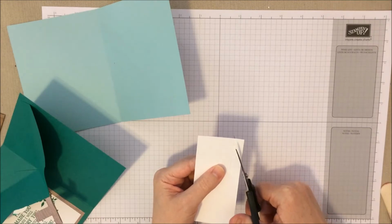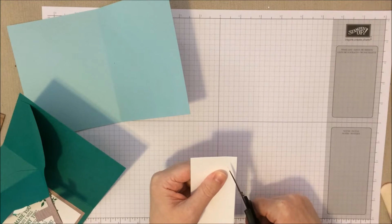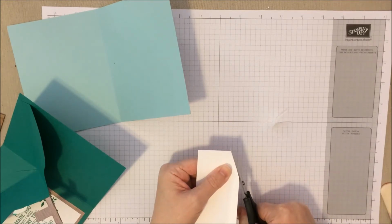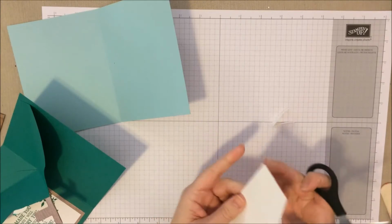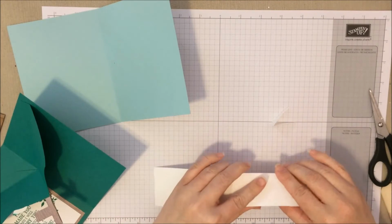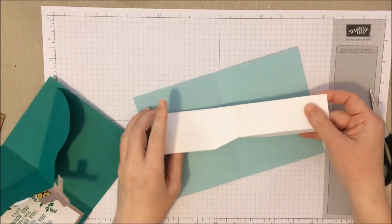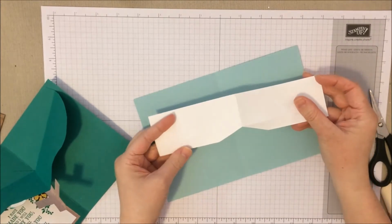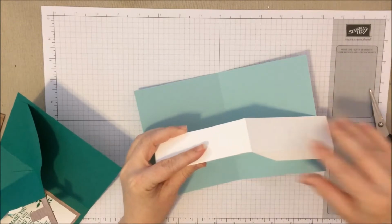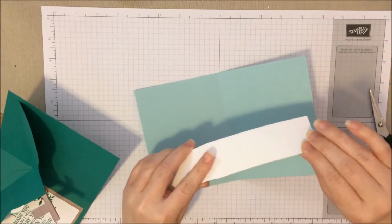Now, it doesn't have to be a specific perfect size, but you do want kind of a sharp triangle all the way to that point. So you'll see, fold it a little bit. So it'll look kind of like that with our fold. Okay, now we're going to go ahead and give it a good crease on our edges.